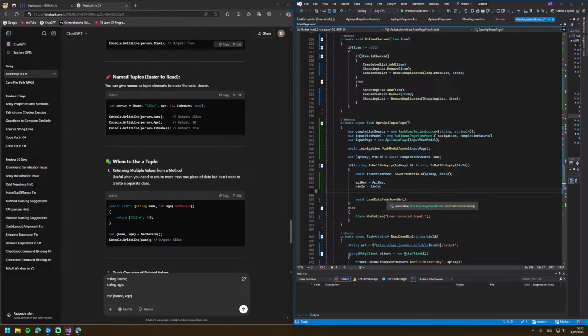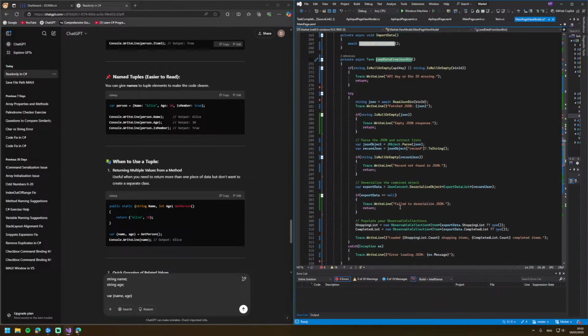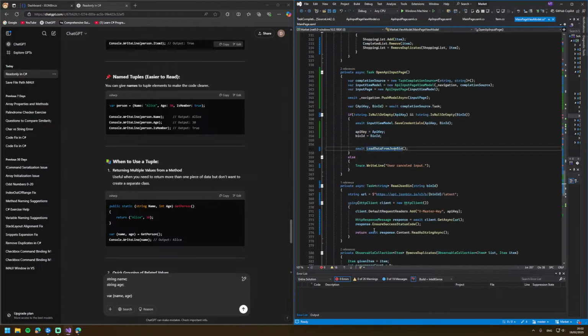And then load data from JSON bin. No, I don't think I want that, because this is the one that shows the list, right? Yeah, and we don't want to load it unless it's been asked.